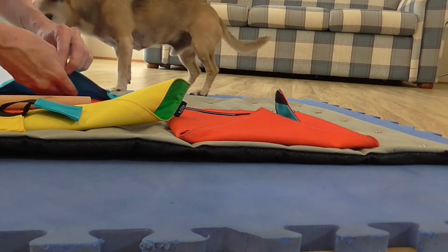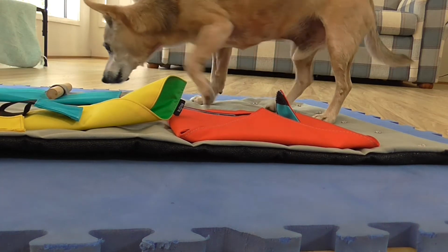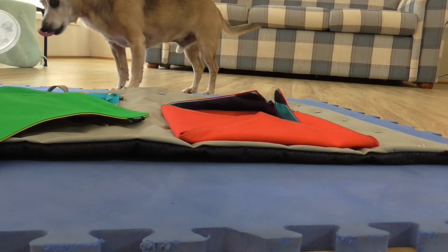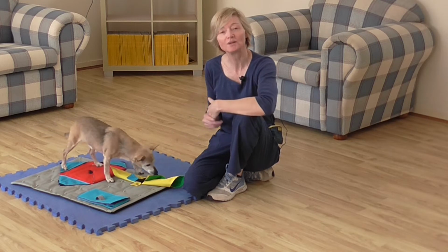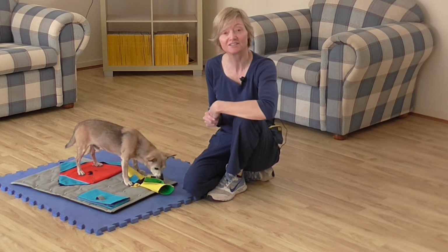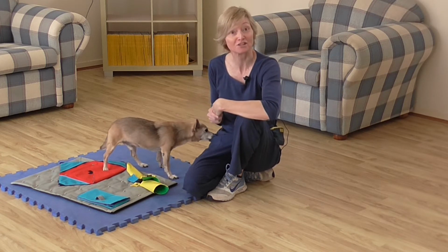And let your dog watch you putting the treats into the activities so they can see what's happening before getting them started. Just introduce one activity at a time and use some high value treats like cooked chicken or very aromatic treats to pique your dog's interest and increase the enthusiasm when starting off. And another good way to increase your dog's enthusiasm for the activity mat is to simply say the verbal cue, find it, once you've hidden the treats and your dog's ready to start interacting with the activities. And that way you'll create an exciting game for your dog because they're anticipating finding the treats that you've hidden.